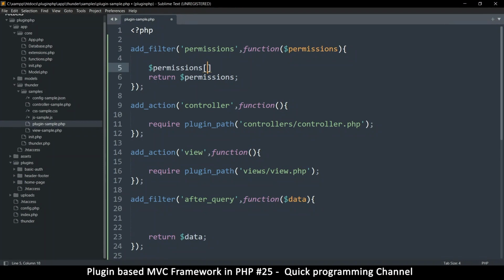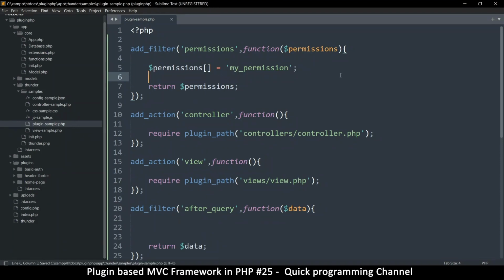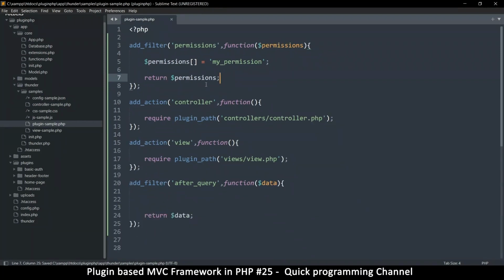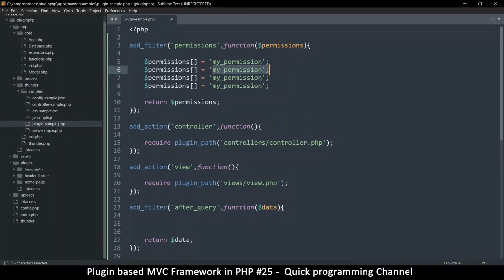So we can do this and say is equal to, and then you can say my permission. Now usually I don't like to put spaces in permissions, so I put underscore instead, like that. That's just a practice of mine, but I think it's not really necessary, but I like to do it that way. So you can add as many permissions as you want here. You can just keep duplicating like this and add different permissions there.